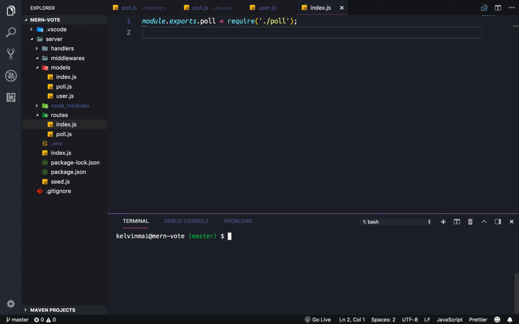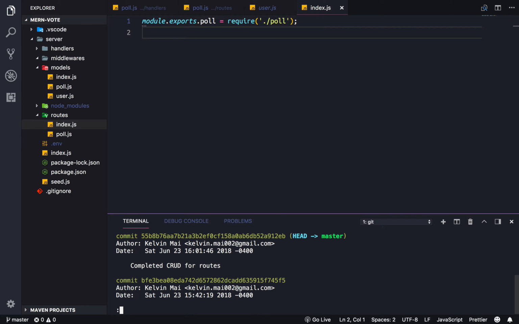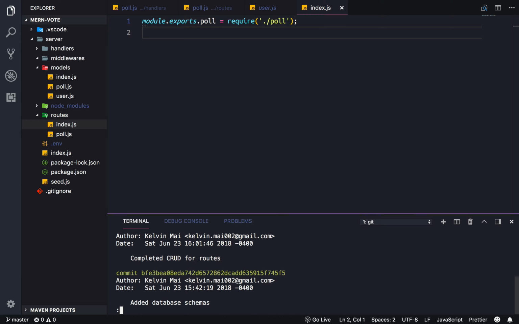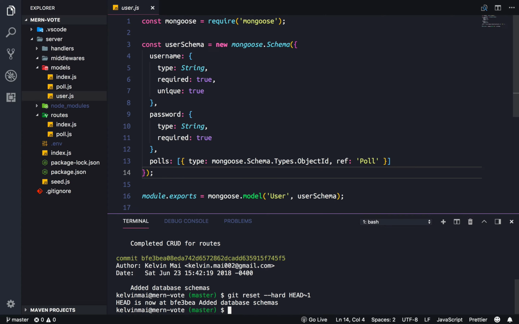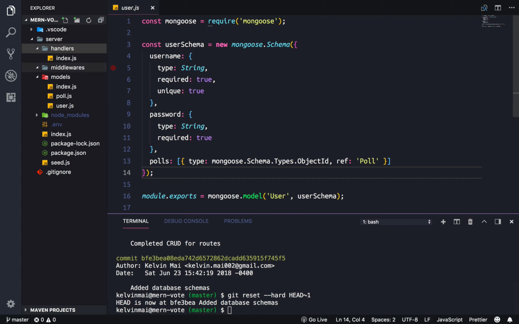And first, I need to get rid of all the changes that I made. Luckily, we're using Git, so we could just look in our logs and go back to the last commit that was working. So let's do that right now. Git reset --hard. So we're doing a hard reset. Usually you don't want to do this, but sometimes your code gets so messed up that this is your only option. And doing that should get rid of all the extra files that I created.